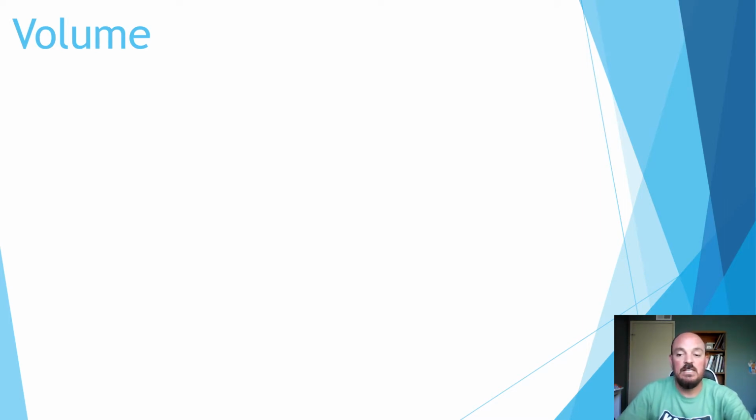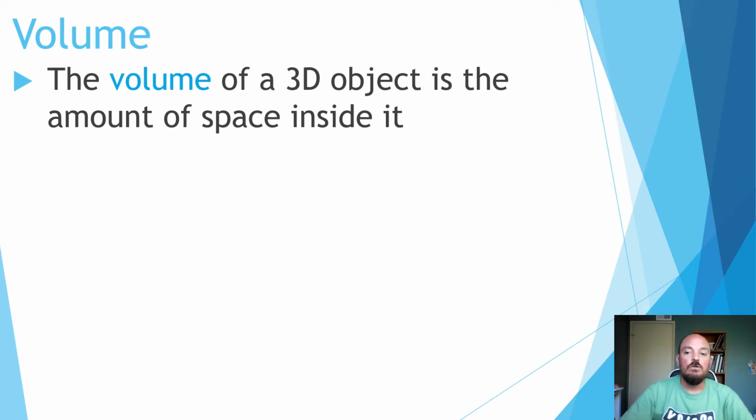So our main topic for today, and actually for the rest of Module 6, is volume. Volume is the amount of space inside of a three-dimensional object. A good word problem is like, okay, you have this shape, whatever it is, a cylinder, a cone, a pyramid, a prism, and maybe you're pouring water into it. How much water does it take to fill it up? That's a volume question. How much space is inside the shape?